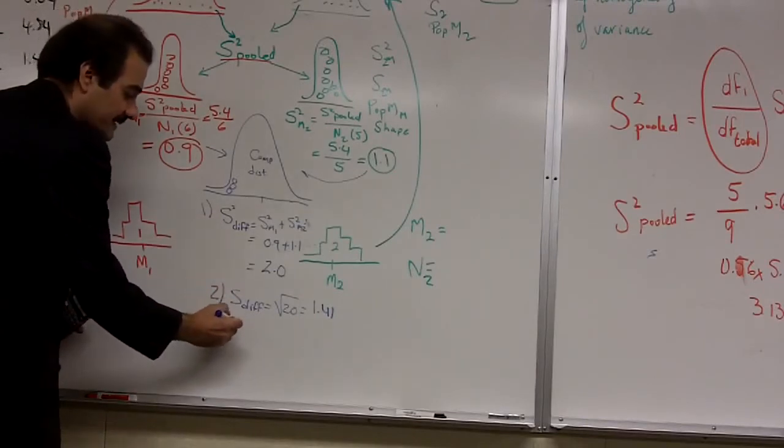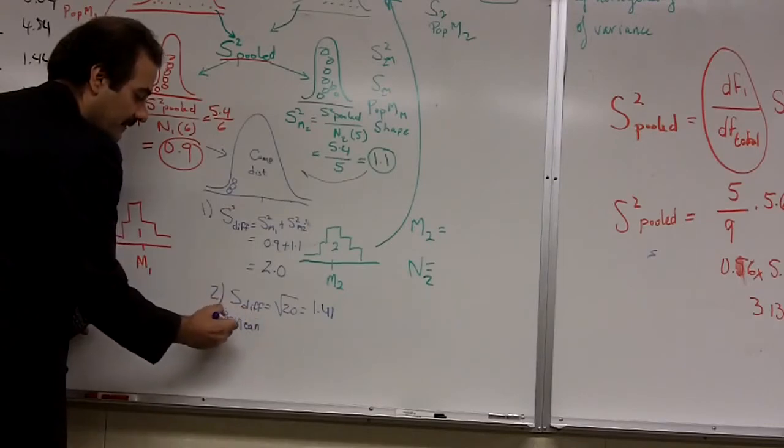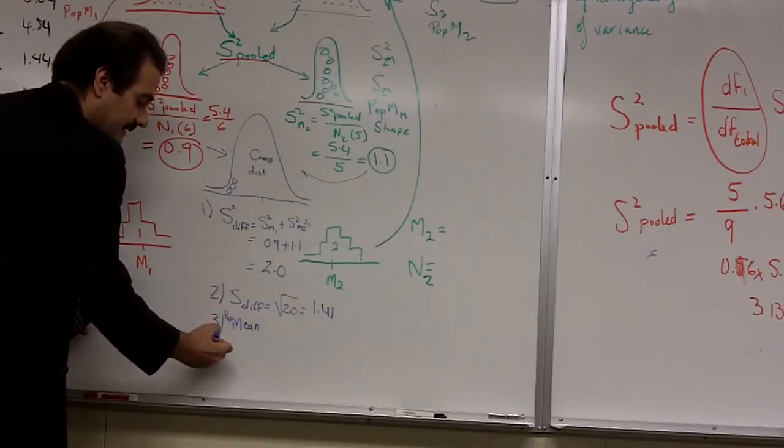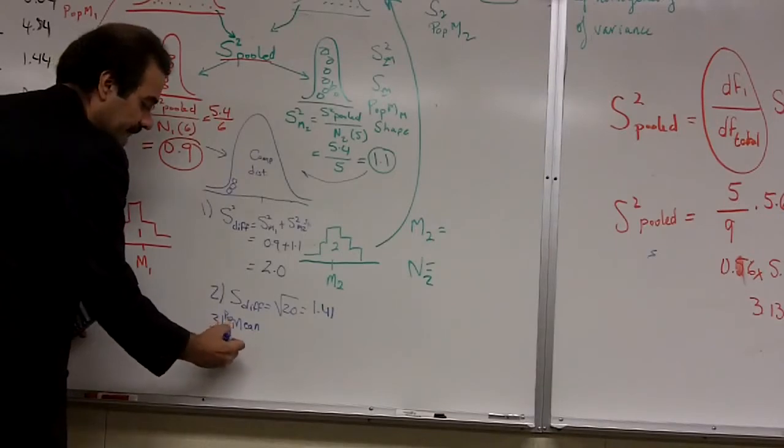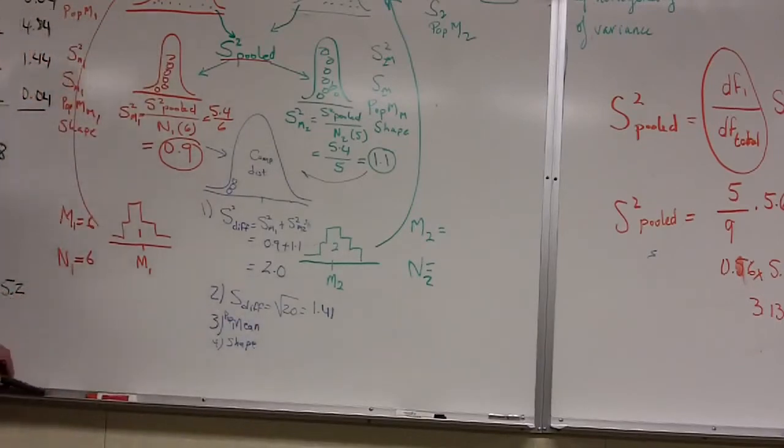We need the mean of the comparison distribution, pop m or whatever you want to call it. And we need the shape. Okay, so let's think about the mean now. We sort of left the mean aside for a while. For this distribution, you only really need the S squared to get to the comparison distribution. So for both parts, the S and the pop mean for both sides don't really matter.